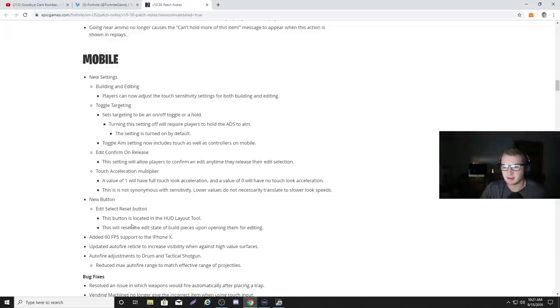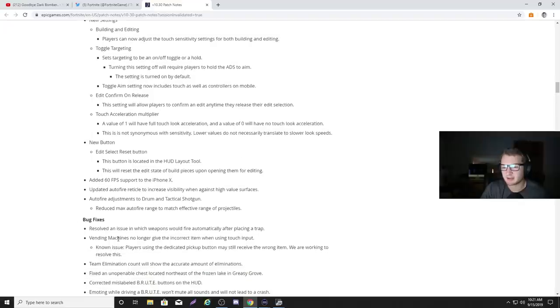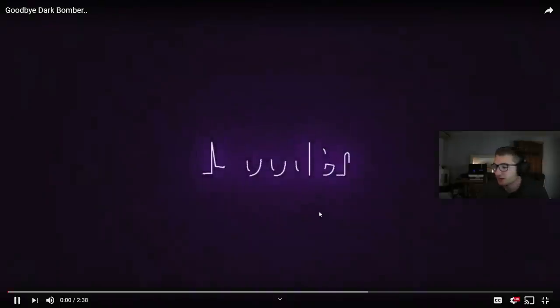And they added 60 FPS for the iPhone X. They're making things way better. I wonder if the iPhone 11 will be able to do more. I got the iPhone 11 Pro. I'm super excited. I have a 6S. I haven't watched any mobile players since the update. And I know it was a huge deal because I saw a bunch of people talking about it on Twitter. But I don't know. Let's check it out.